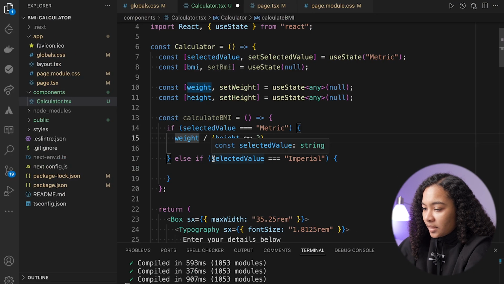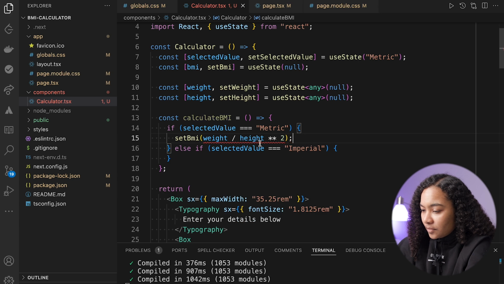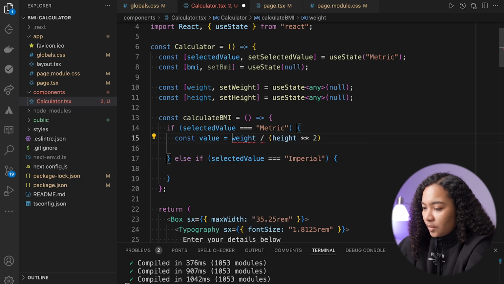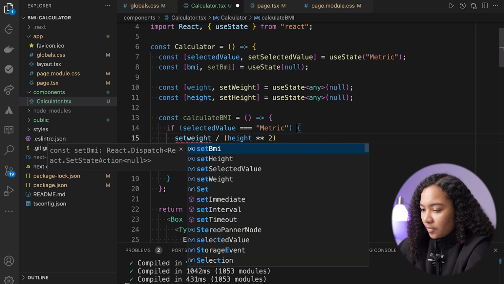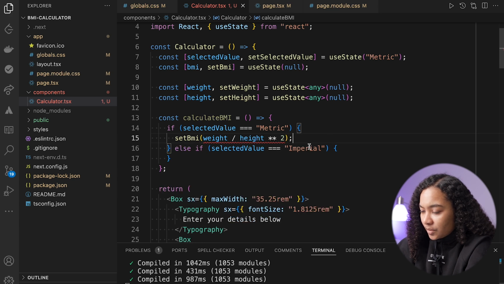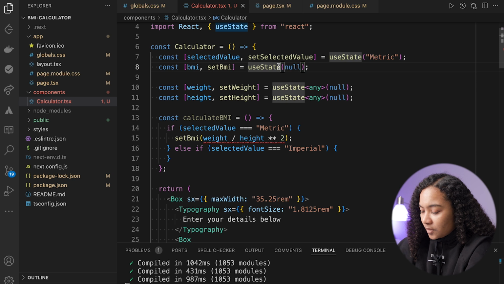We're going to set BMI to that. So it's going to set BMI to weight divided by height squared. And it's not assignable, we'll say any.